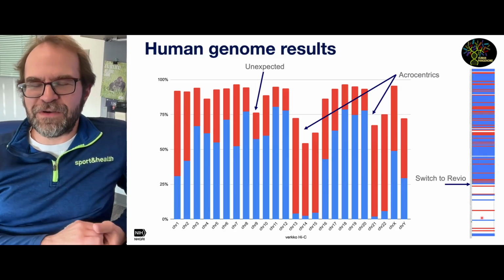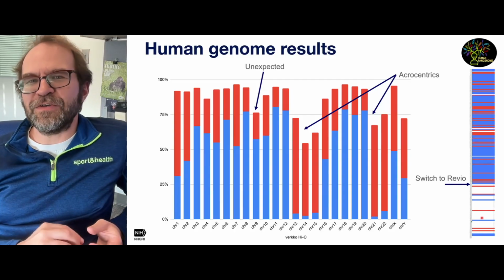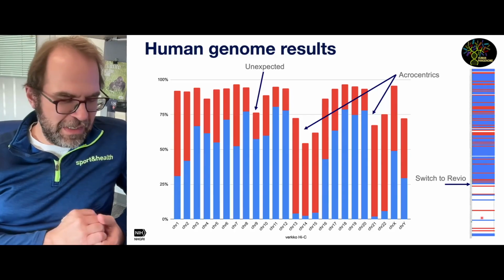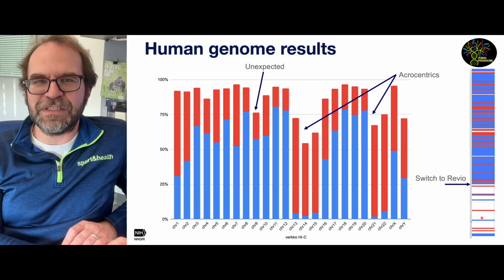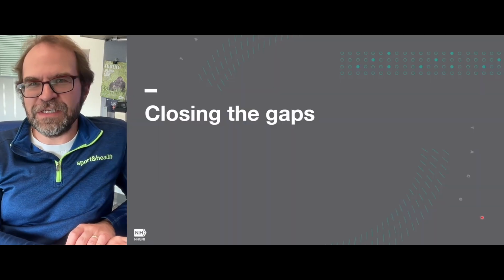And obviously, once we saw that, we reported it back to the company, and their newer chemistries do tend to address this and do improve this problem. But this is kind of the power of looking at hundreds of genomes so you can understand how they behave and what you need to change.